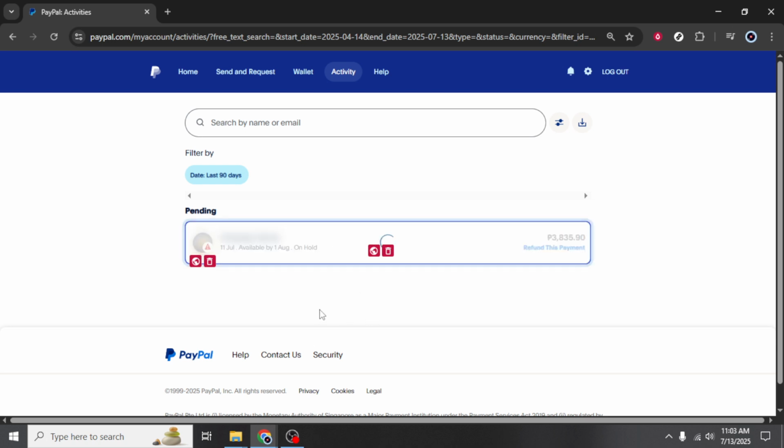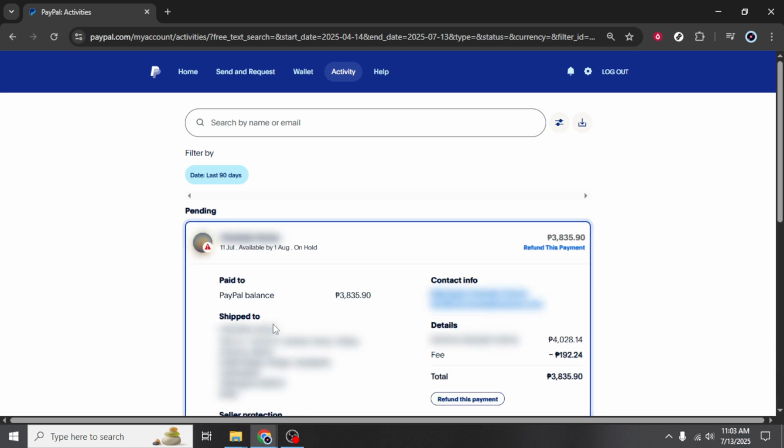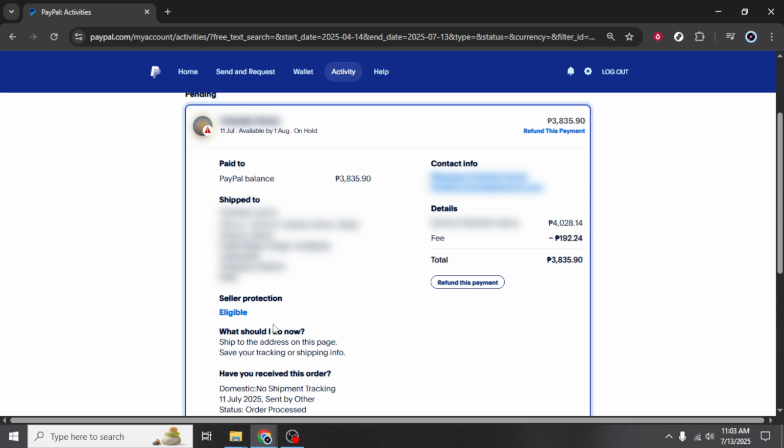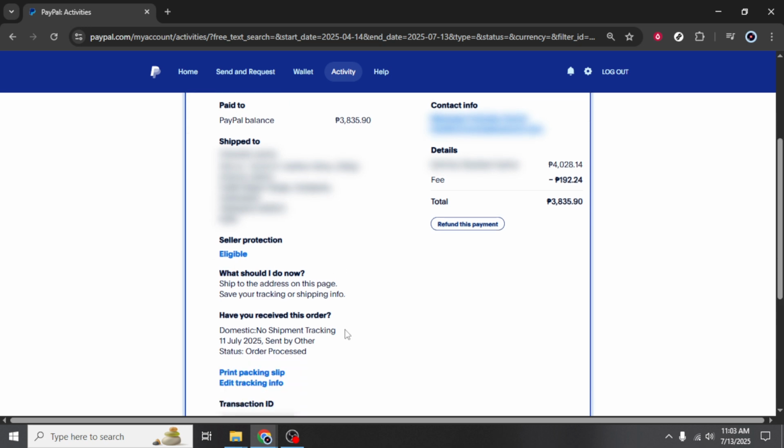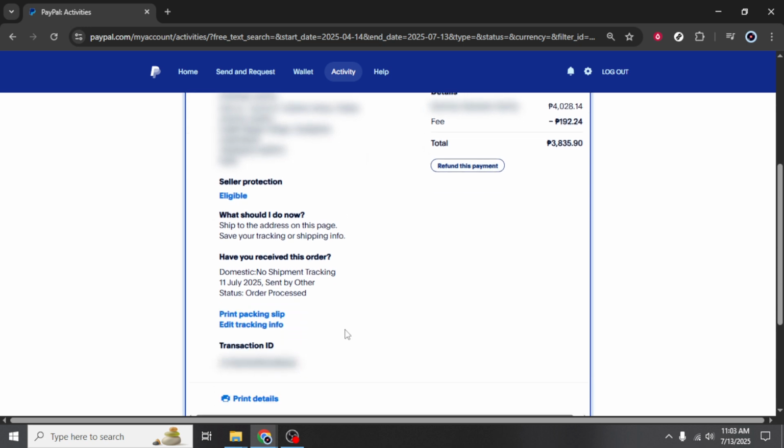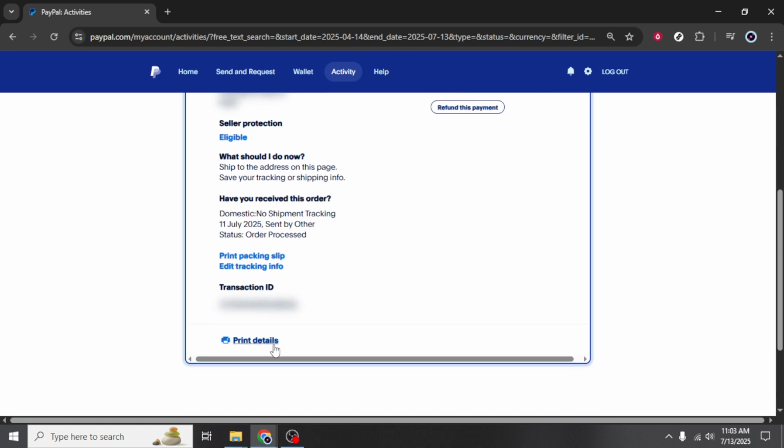The transaction details will be displayed here, giving you comprehensive information such as the date, amount, and even the involved parties. The next step is to fetch the receipt. To do this, look for the option labeled as Print Details on this detailed transaction page. Click this option. At this phase, ensure that your printer is set up correctly if you're planning to print it out. However, if you prefer a digital copy, you can save the document as a PDF instead.